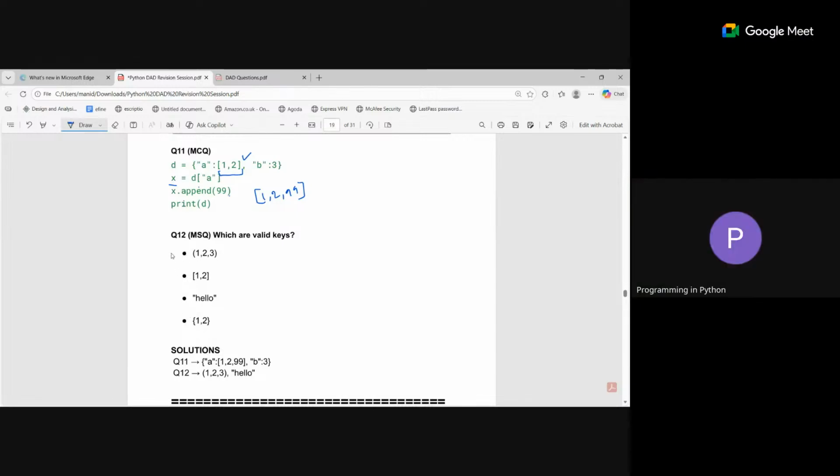These are the 4 options. Is the first one valid? Is it mutable? This is a tuple. Tuples are immutable. No. So it is valid, right? Keys have to be an immutable data type that we cannot modify. So this is a valid key for a dictionary. Is this a valid key? No, a list is mutable. String, can a string be a valid key? Strings are immutable, yes. But this is a set. Sets are also mutable. Set elements are immutable, but sets themselves are mutable. So this cannot be a key.